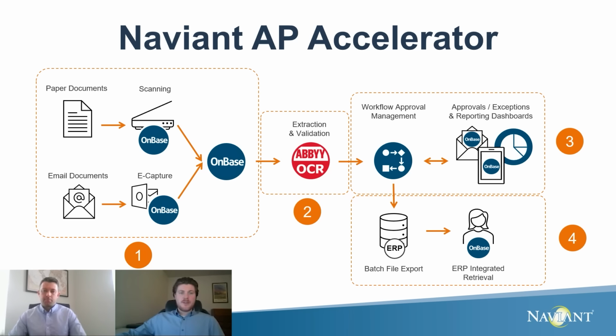So going into step 3, now that we have the invoice in our system and it's indexed, OnBase is going to be able to automatically determine who needs to give their approval, and then it's going to create a notification for them to review. This means there's no manual routing of information, and no lost invoices, whether that's on somebody's desk or within their email inbox. And since Abbyy was the first step in the workflow, approvers are delivered this task with the indexed information that they need to make their decision, either to approve the invoice for payment or deny it and route it to another individual for exception handling.